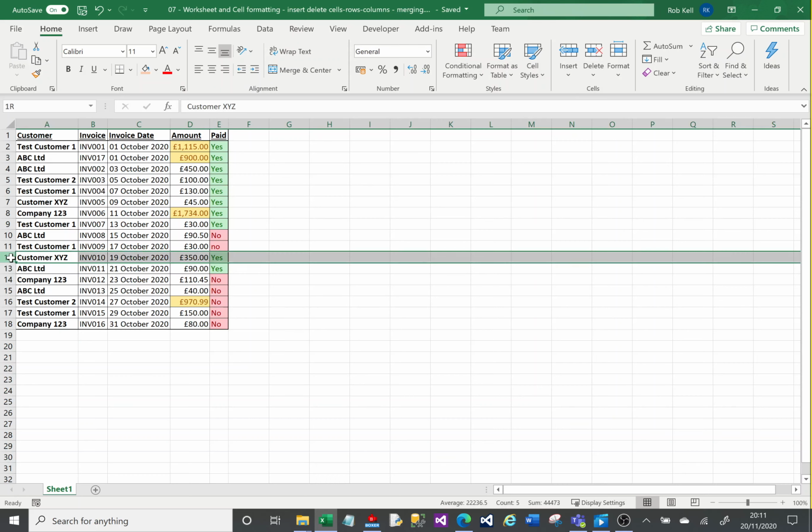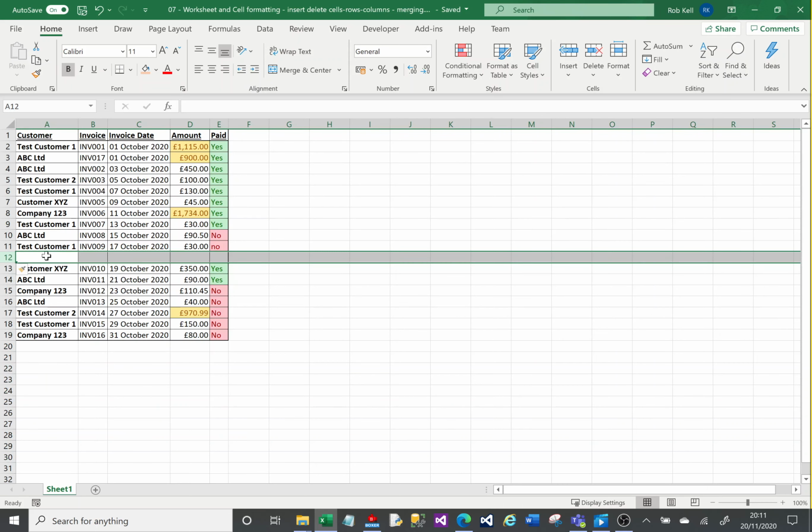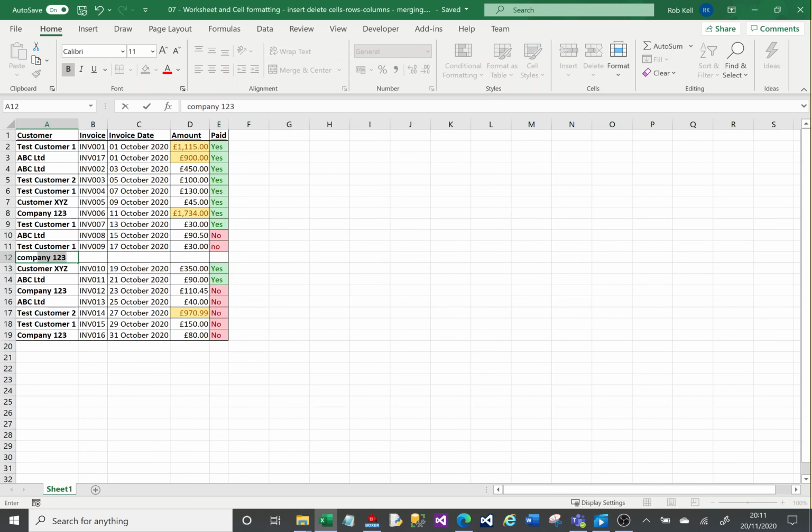Then down here, if I insert a line and insert some data, I'll make this invoice 18, give it a date, and I'll just make it a low number so it doesn't trigger my formatting, and I'll say no, so that stays red.